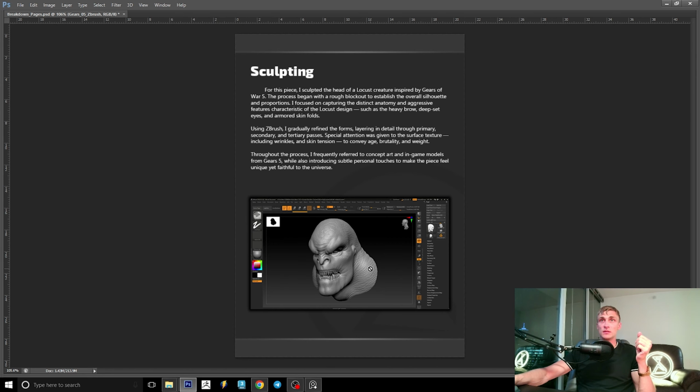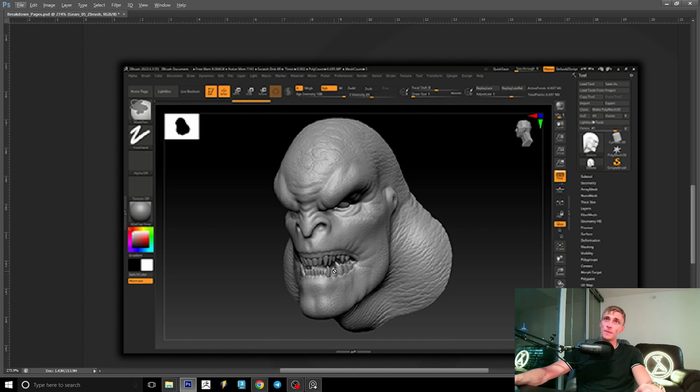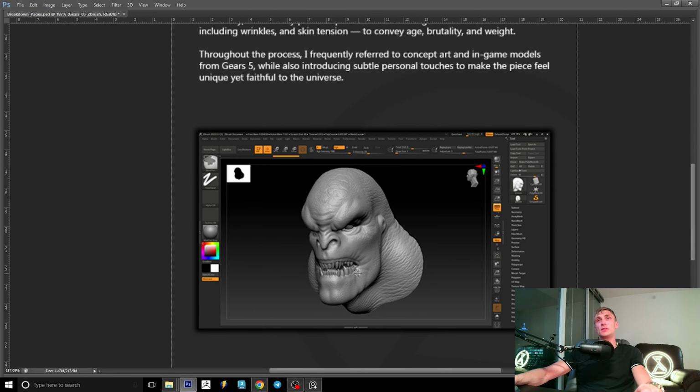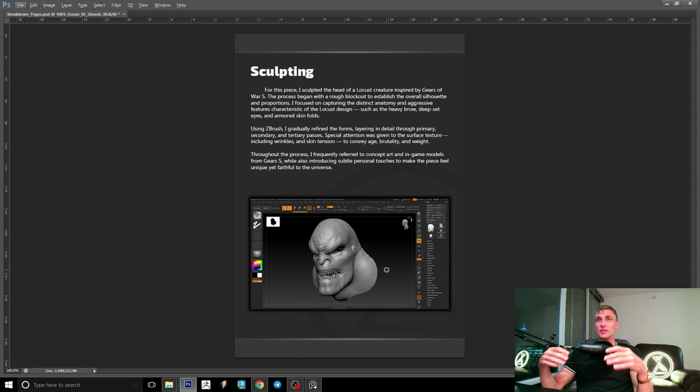And as well I remember that I used some references for his teeth, because you can see that his teeth are slightly different from ours. So yeah, and again, even with teeth it helps me to make this creature even more aggressive, more creepy and scary.